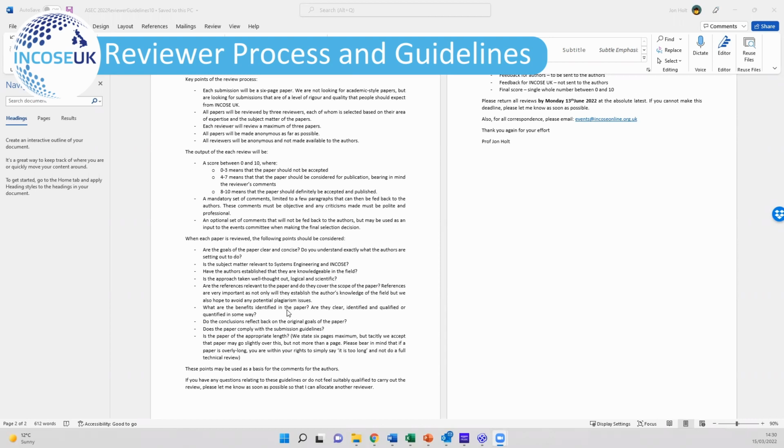We can learn lessons from it. And also, very importantly, when we have these benefits, can we qualify them in some way? Can we quantify them in some way? So can we measure them in some way?